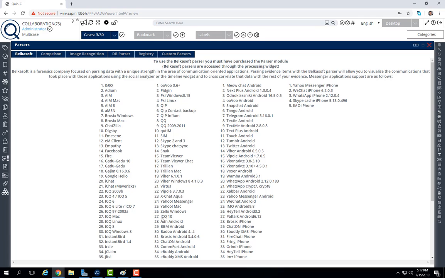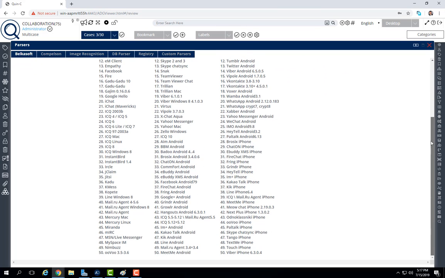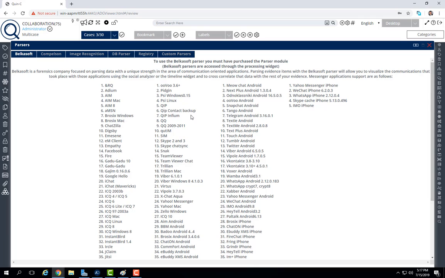That means if you have a mobile forensic image, which can be from an iPhone or an Android, when you bring it within Quincy, you can run the Belkasoft parser over it to parse all the data as if Belkasoft would extract from it. We have our parser which works on all the different chat types. So any form of social media chat application you want to look at, you would be able to use Belkasoft to parse the data out of that application from that evidence set. Here is where you're presented with all the information about Belkasoft.